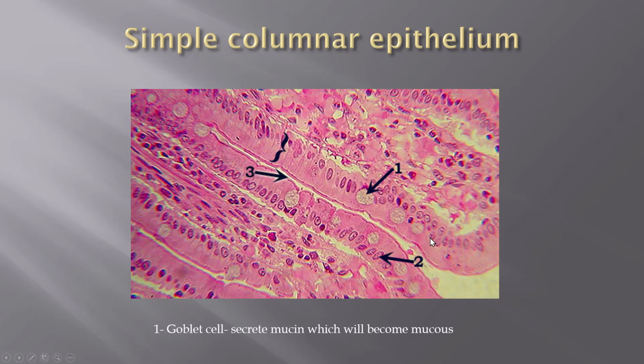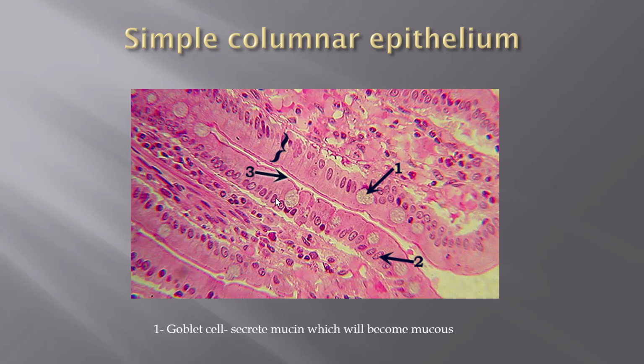So here we're looking at, this is the free edge. This is actually your intestinal tract. These are the villi, the little indentations you have in the gut. And you can see the villi. This is the free edge right there. So you're going in from the free edge, and when you go in one cell layer thick, you change over to something else. So this is a simple layer. Well, now I have to decide what shape. Well, this is really narrow and really tall. So by definition, that is a columnar cell.